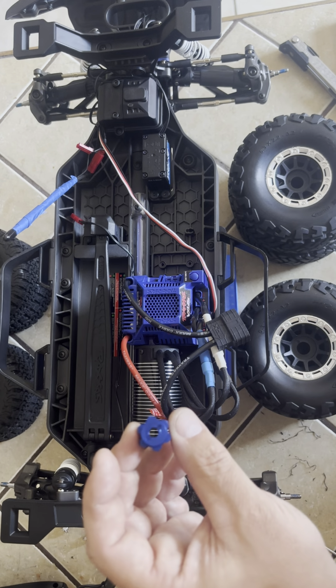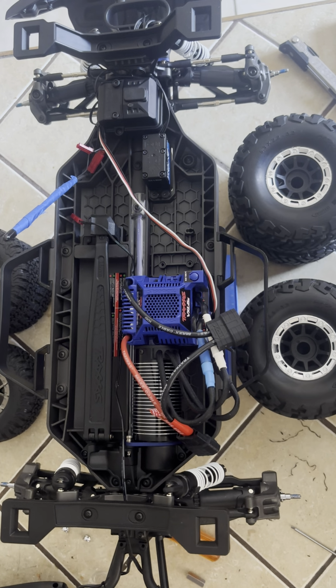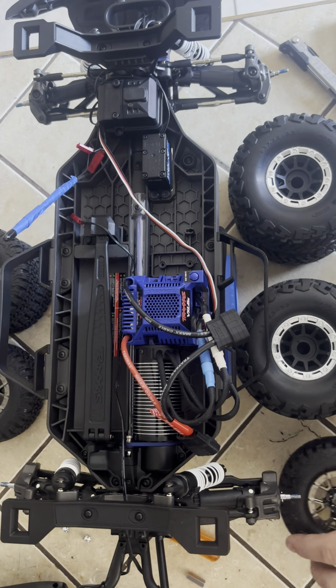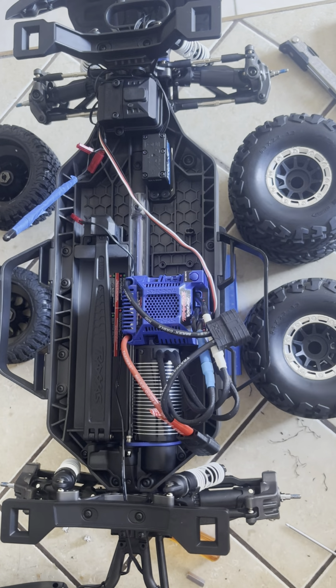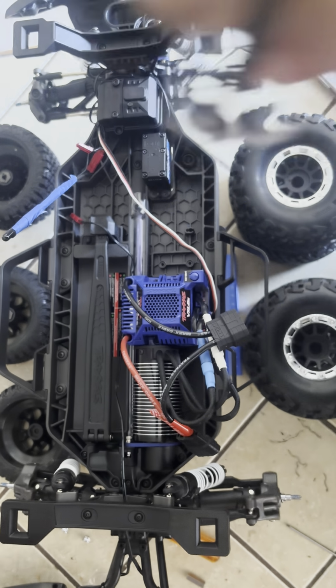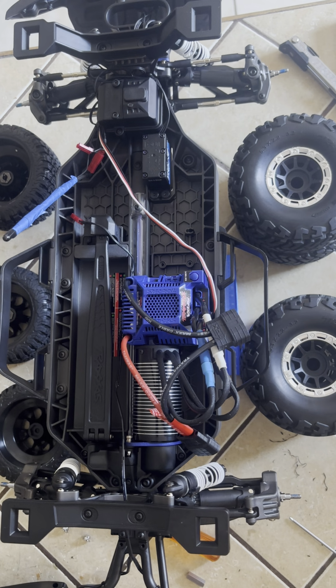Take the old tire off and wait a second. Where did all my little wheel nuts go for this? That can't be right. How the heck was that held on? Where's the 12 mil hex? Oh, there's one. There's two. There's three. And I'm missing one. I did not get one of mine, or it came off and fell off when I took the tire off. Well, that's odd. Maybe I have it, maybe I don't. Well, it don't really make that big of a difference.